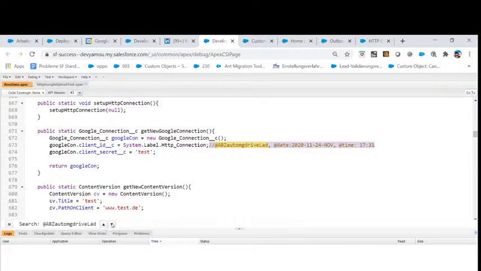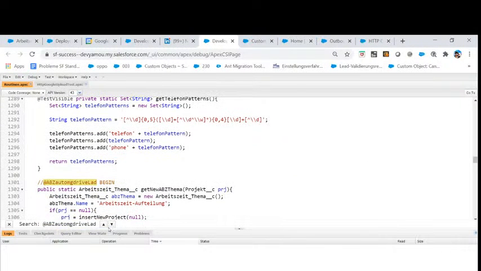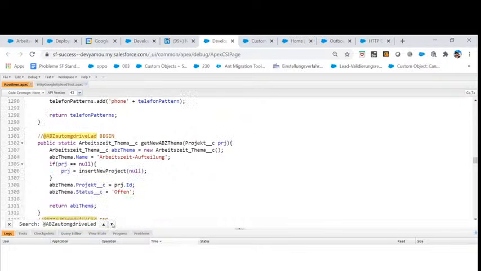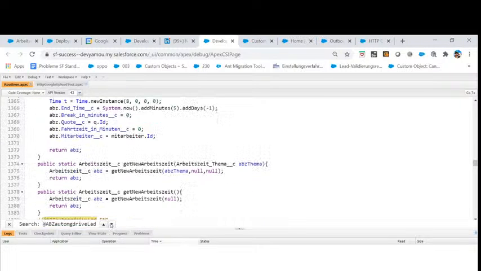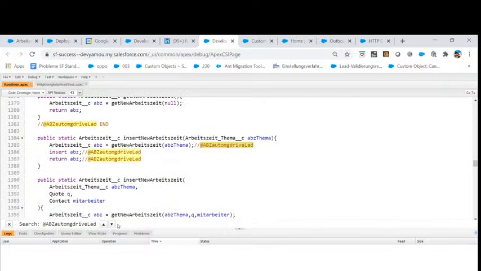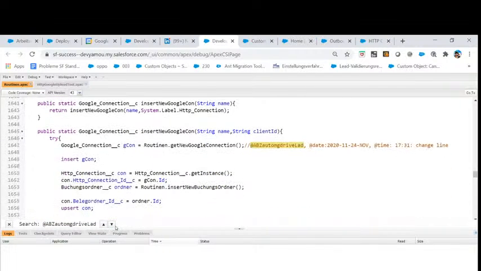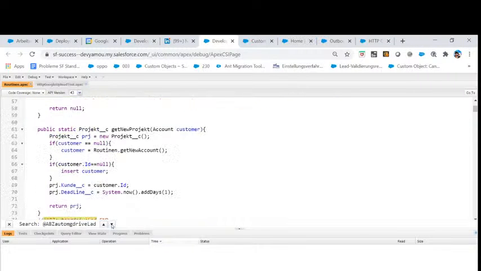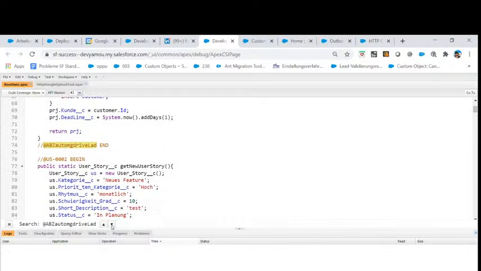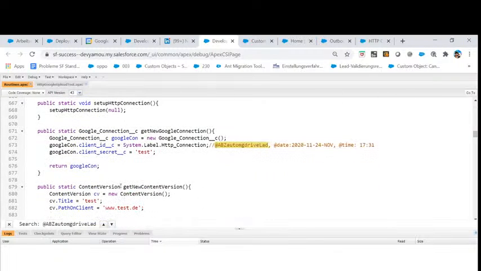And actually this should be all the stuff we have done already. Okay, great. It should be like this. We already put in some stuff in there. Actually, that's fine.